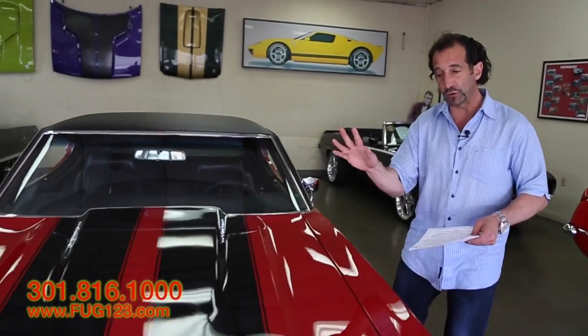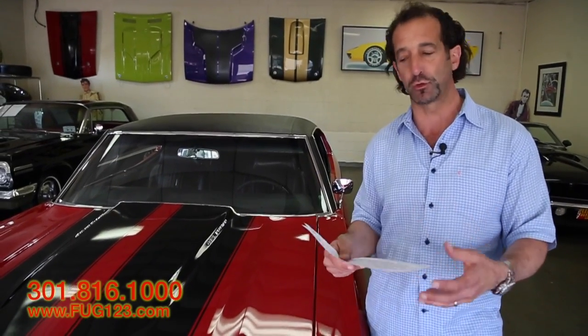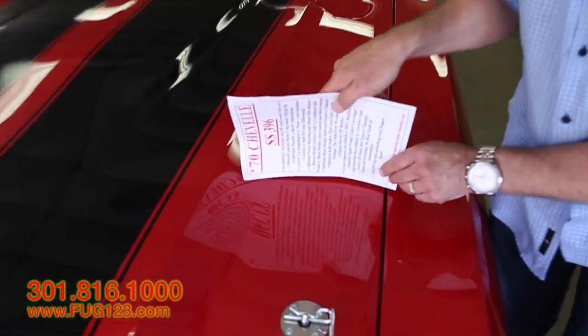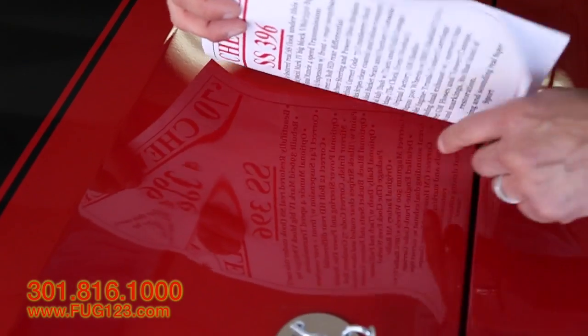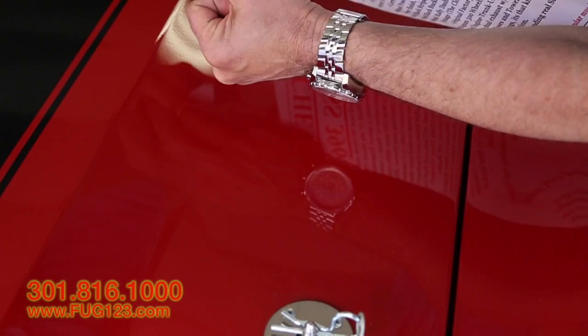All right, again, we talk about paint because the video helps us understand the quality of paint. Everything looks shiny in pictures. It's very difficult to make a car look bad in pictures, but the video shows everything because the clarity is so important. So for instance, like this right here, can you read all of the words in there nice and clear? Okay, and yes, you can. You can even see what time it is.